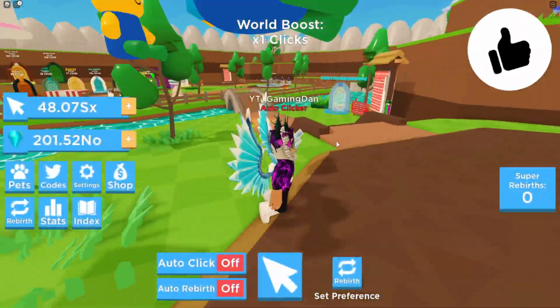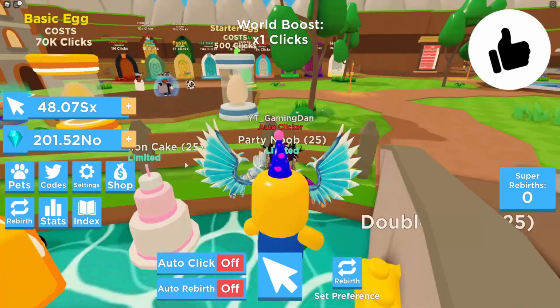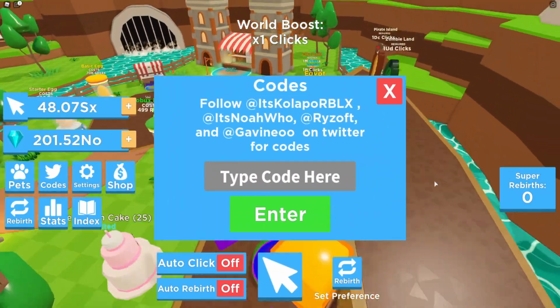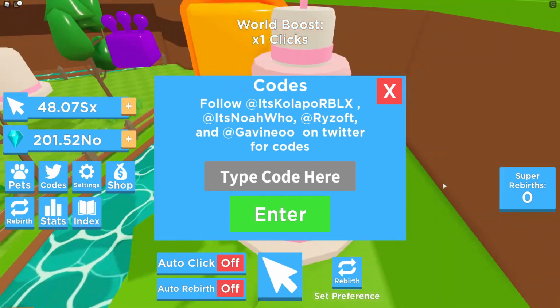Right, okay guys, if you do not know already, click on champions to claim codes. What you guys are going to want to do is go to the left where it says codes, click on that guys. Then the code menu comes up, so these are in any random order. Let's just get into it now.